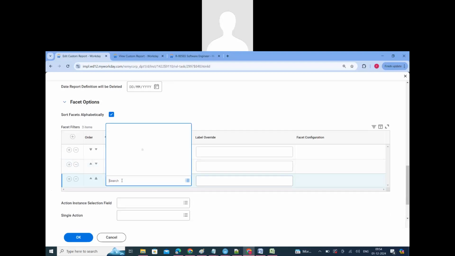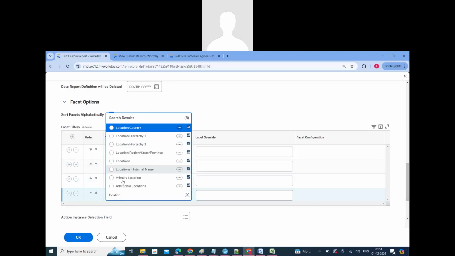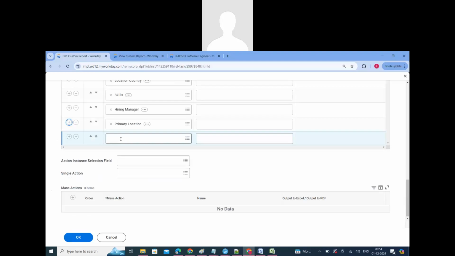You want to go by hiring manager. You want to go by location. You want to go by cost center.